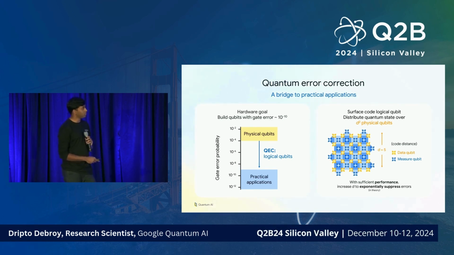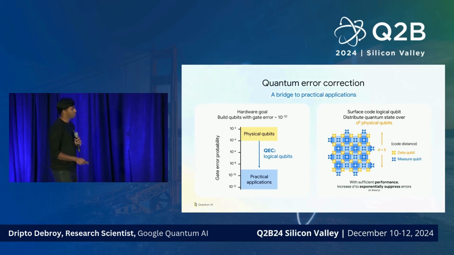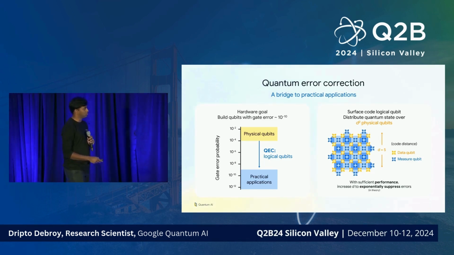So we build a square patch of qubits, and we have a checkerboard of stabilizers of types X and Z, and we use these measure qubits in blue to measure the eigenvalues of the operators that surround them. And the overall goal is that as you build these error correction systems and you make them bigger, you can have them perform better, as long as you're below some critical point.